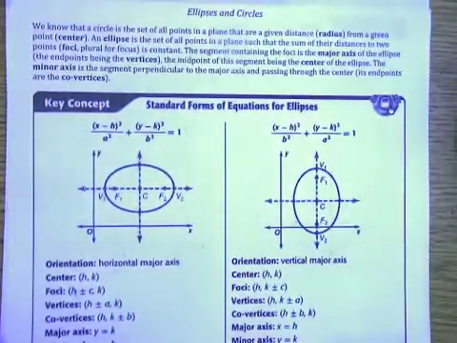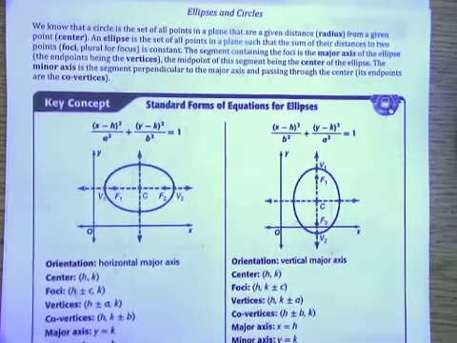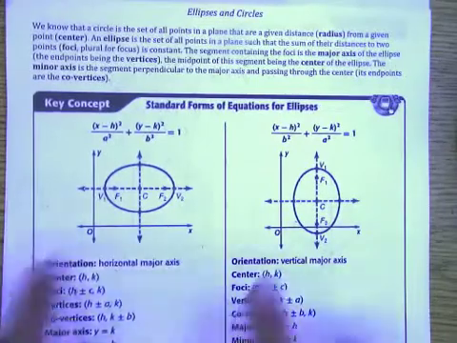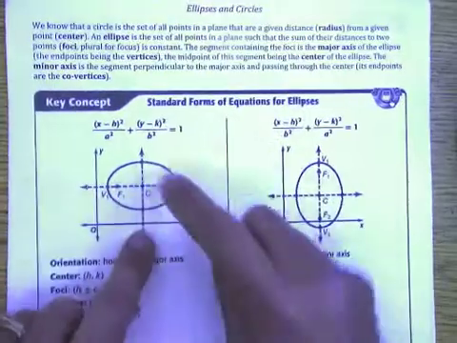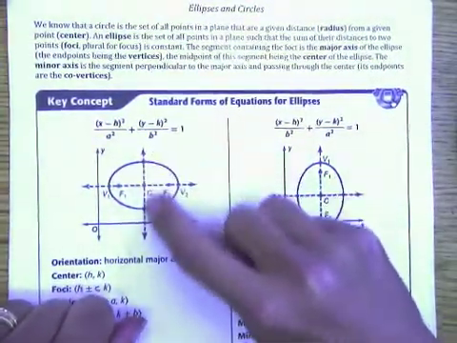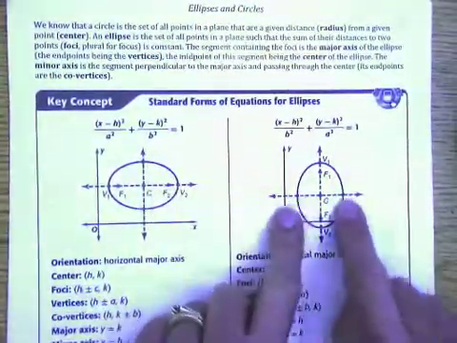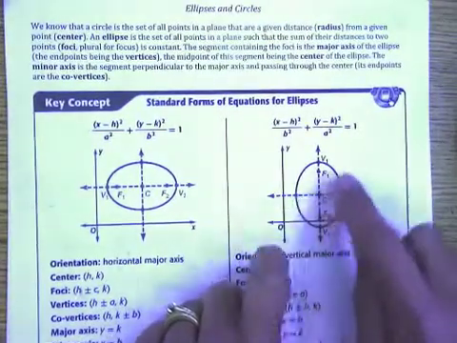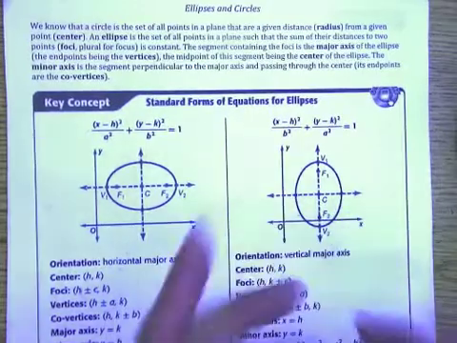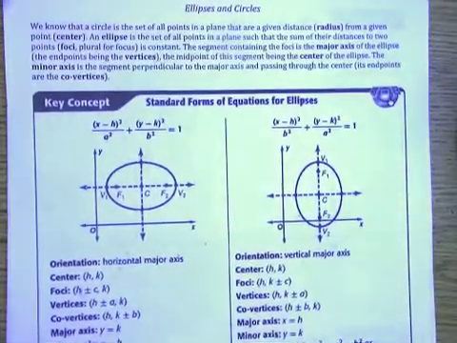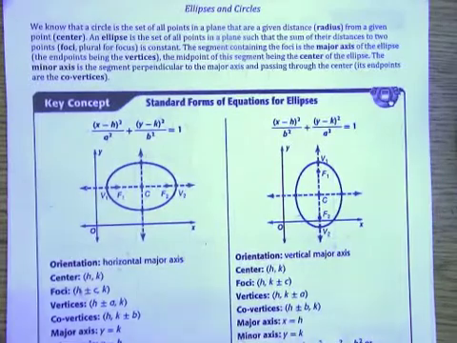All right. A little bit of vocabulary with an ellipse. The major axis is the axis connecting the vertices. So for example, here the major axis is this segment, whereas the minor axis is this one because it's smaller. Here, my major axis would actually be this segment, and my minor axis would be this one. So the major and minor axes pass through the center. The major axis passes through the center and the foci.